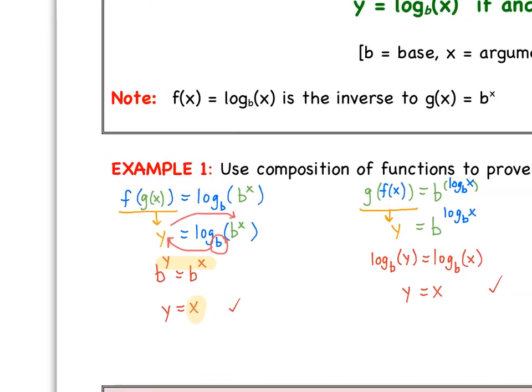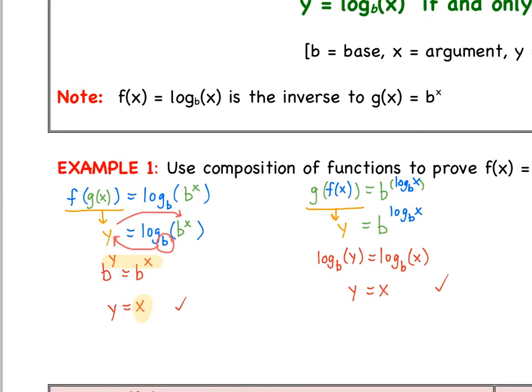Now we just have to do the reverse. We have to show the other way works as well. So now I need to take f and plug it into g. So it's going to be b to the log base b of x. This log base b of x is our power. Again, I'm just going to change this to equal y for ease.